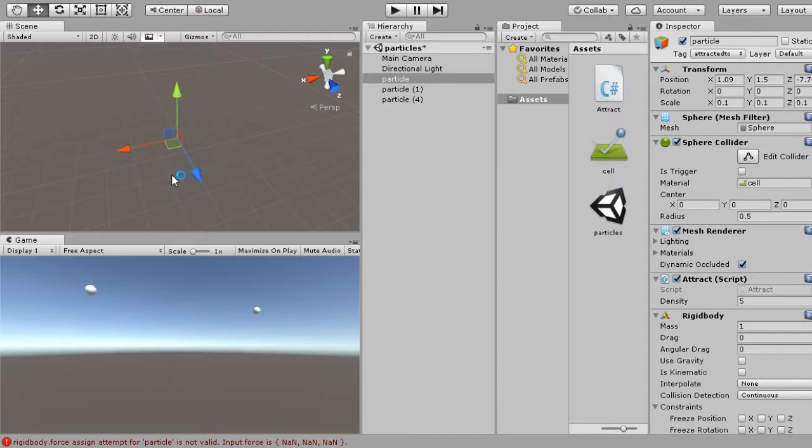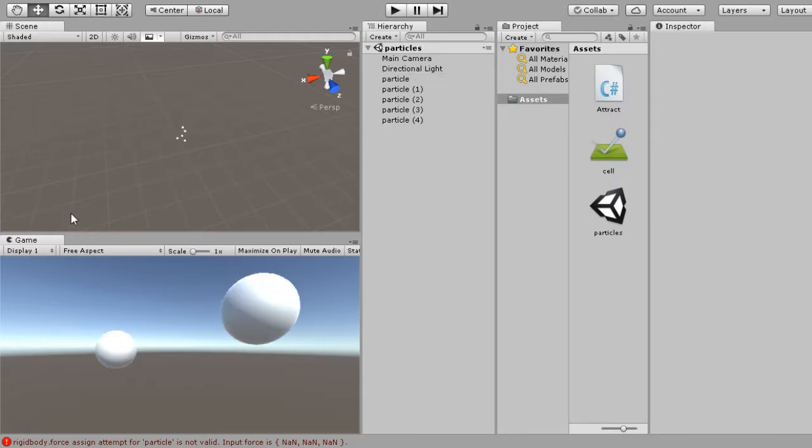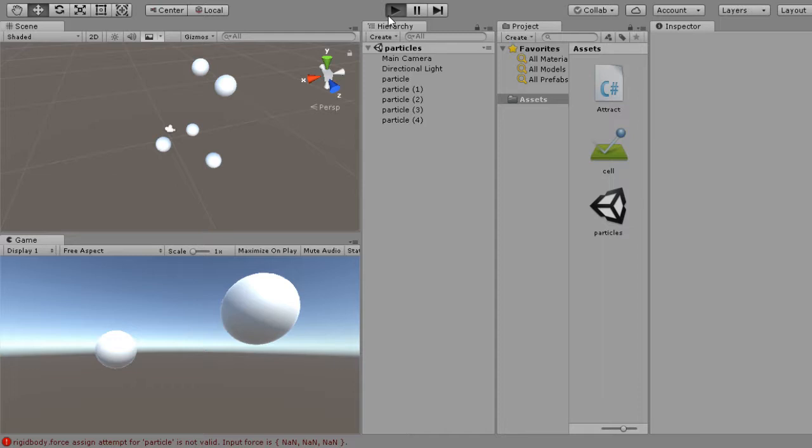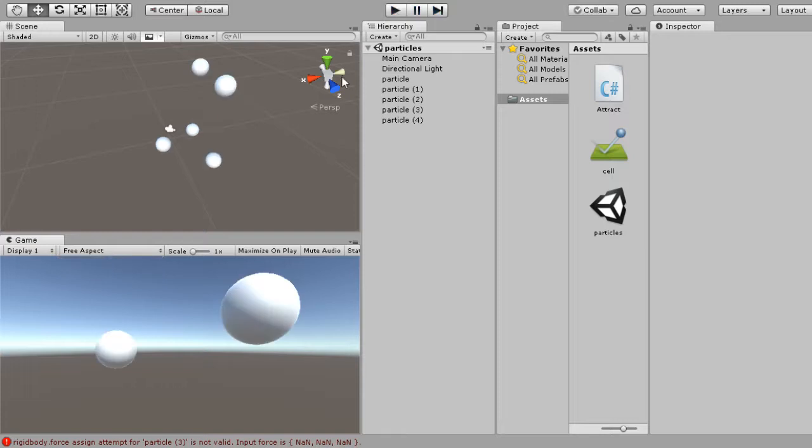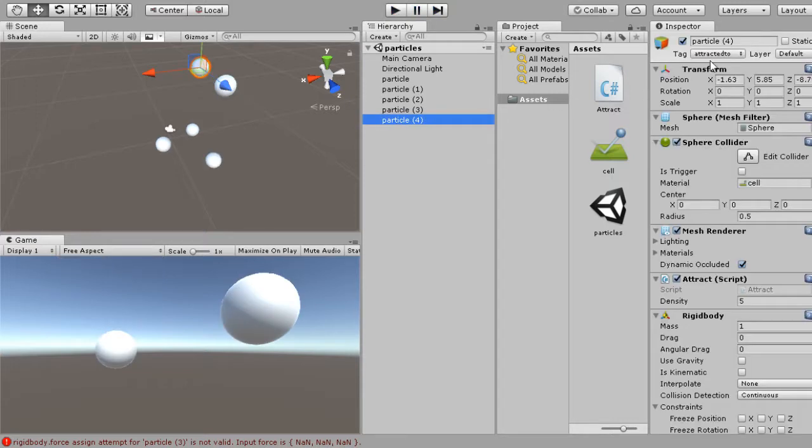Let me just load it back up. Let's see. Don't save. All right. So back to this. This functions properly, probably because it's on the macro scale. It is able to work. So they're all attracted to each other. So every single thing I give the attracted to set of things, it will attract.